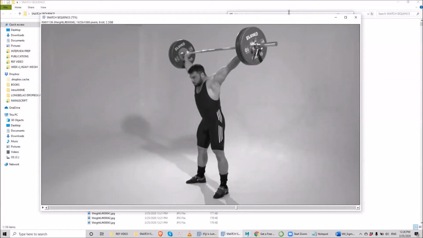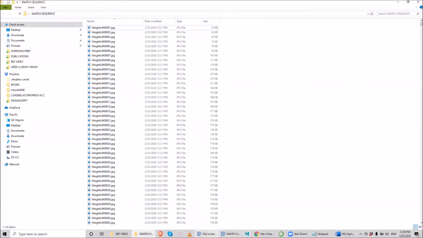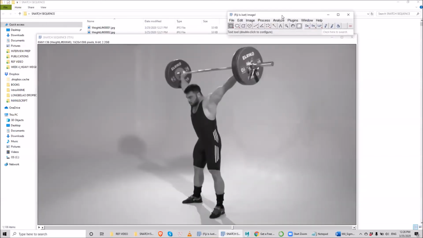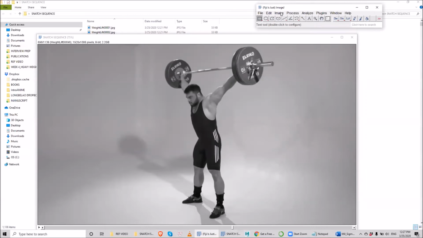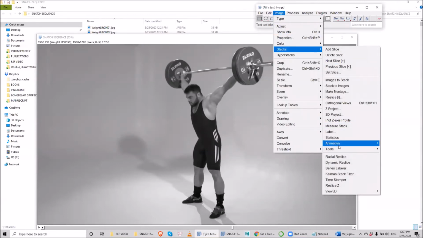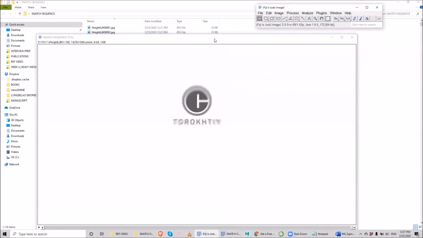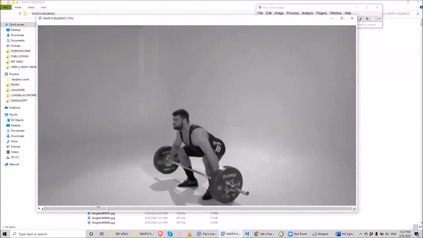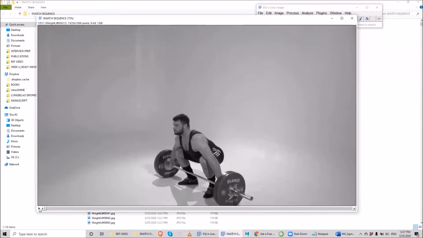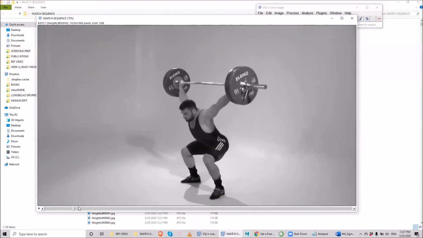So how do I do that? First I remove anything before 622. I go to the control panel of Fiji. I click on Image, Stacks, Tools, and Slice Remover. We start with the first slice, and we put in the number of the last slice I want to remove. It should be 621, and the increment of 1 because I want to remove all of them in this range. If you put 2 in here, it might skip every other frame. Okay, so I remove all of them. It jumped to the last slice in here, right? So the 622 slice will become the first slice in my video right now.